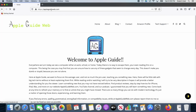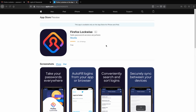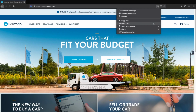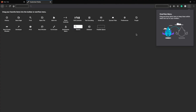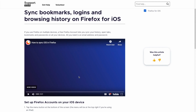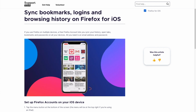Firefox has become one of my favorite browsers. Its cross-platform support allows continuity between my MacBook, Windows PC, and even my iPhone. Its simple privacy settings allows users to select their own level of protection from trackers. Integrating the Apple Share Sheet makes sharing pages via AirDrop or iMessage easy, and you can customize it and give it your own look, and expand its features with numerous extensions. Lastly, with a Firefox account, all your settings and customizations can be replicated on all your computers with Firefox.